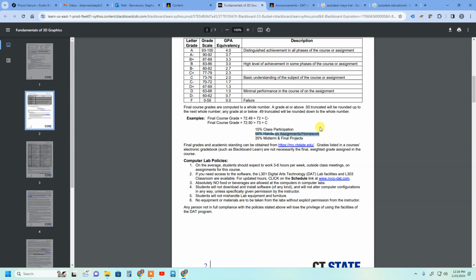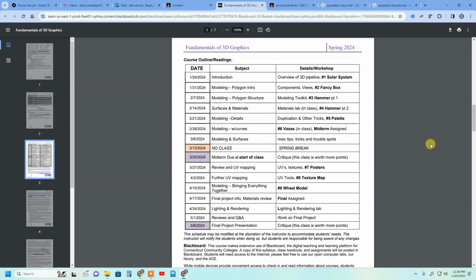Half the class is your regular weekly assignments, so we want to keep up with those. And then the midterm and final projects, each of which is a couple weeks long, are a substantial portion of your grade as well. These things are weighted by being worth more or fewer points. So you don't get 100% on something and then it's weighted. It's just that some things are worth 20, 25, 50 points to make the math a little bit easier.